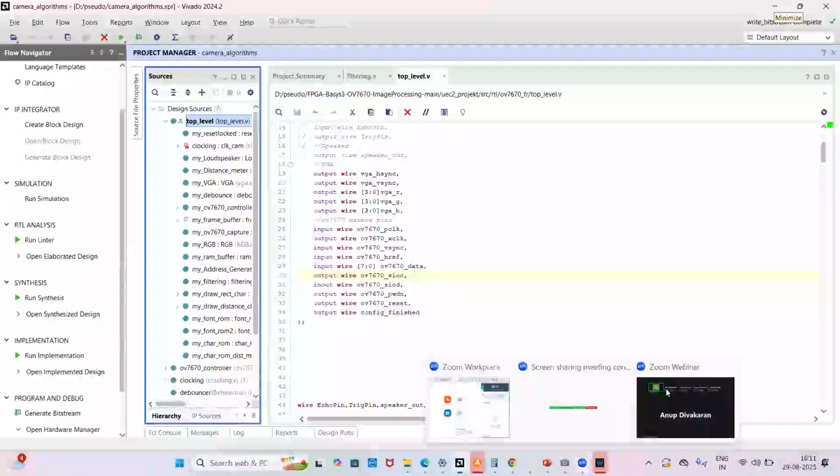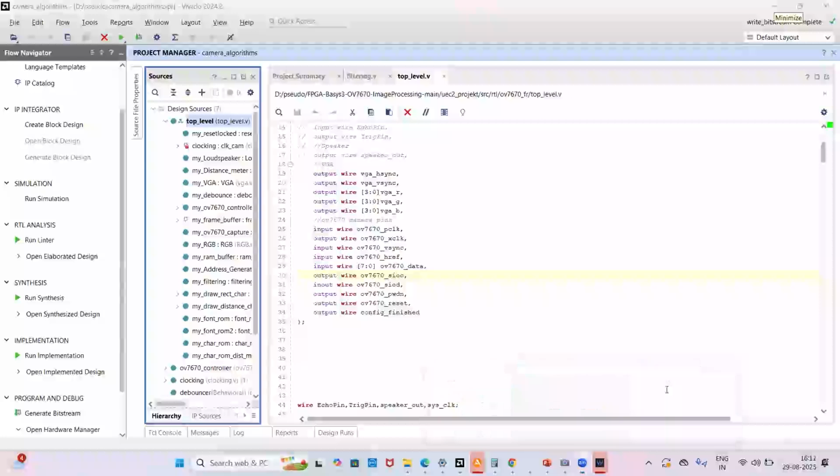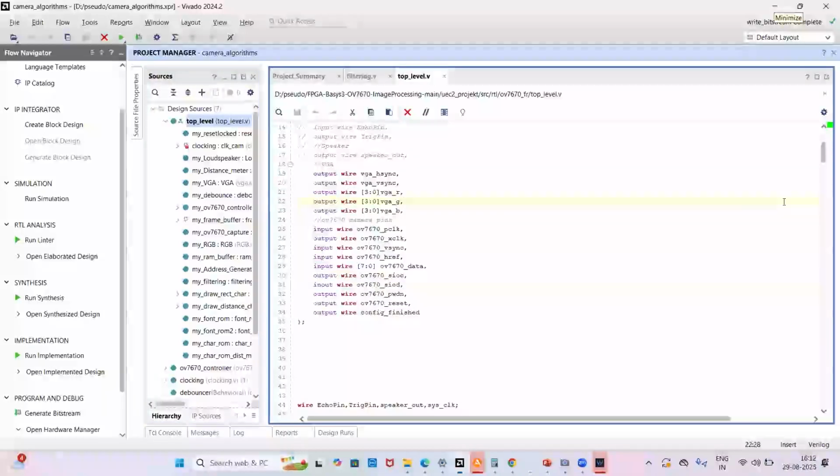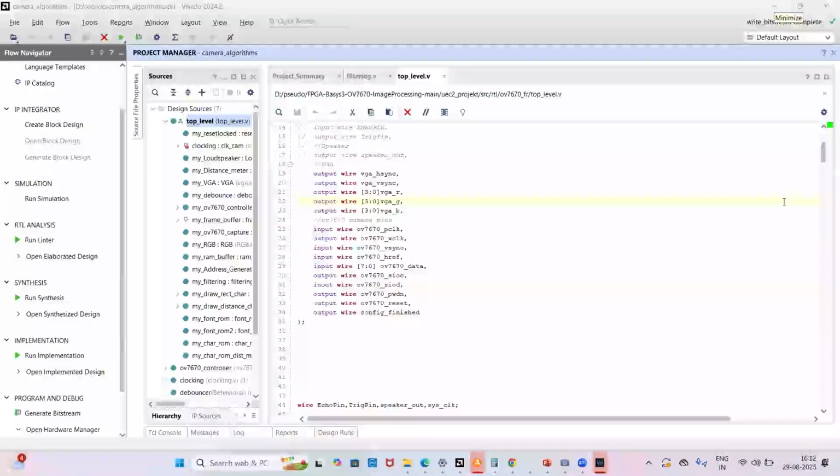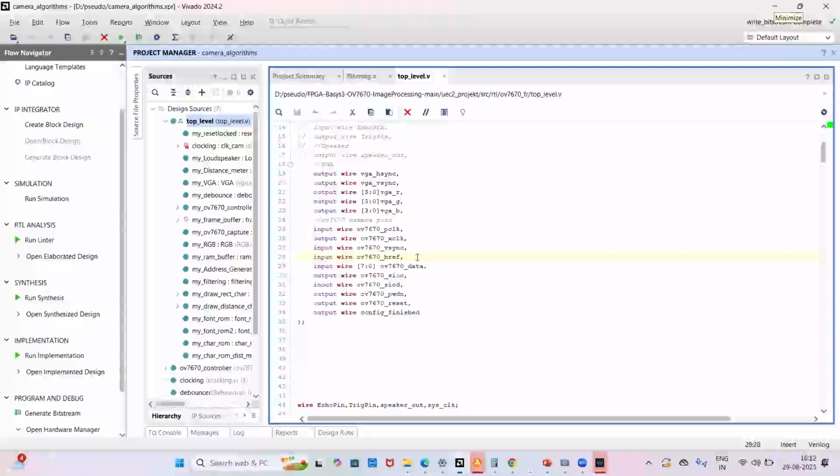Before proceeding with the code, if anyone has any other questions, they can ask. Yes, can the software used for this be Python as well? Yes, you can use Python, but it will only be integrated through HLS. Like I said, we have only used programming languages like VHDL and HDL. That is the only coding form which we have used till now.